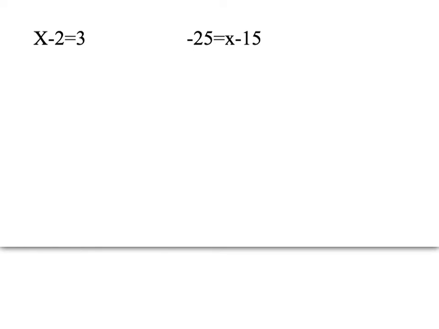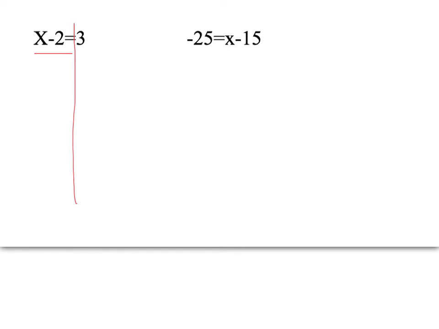Alright, the first thing that we want you to do when you solve an equation is to draw a line down your equal sign. This will separate your two sides. You're going to move things from one side of the equation to the other, and it's visually easier to do that if you have the line there. So draw your line. Now, this is a subtraction problem over here. We have x minus 2. Our goal is to get x by itself, so we want to leave x here on the left, and we want to move the minus 2.